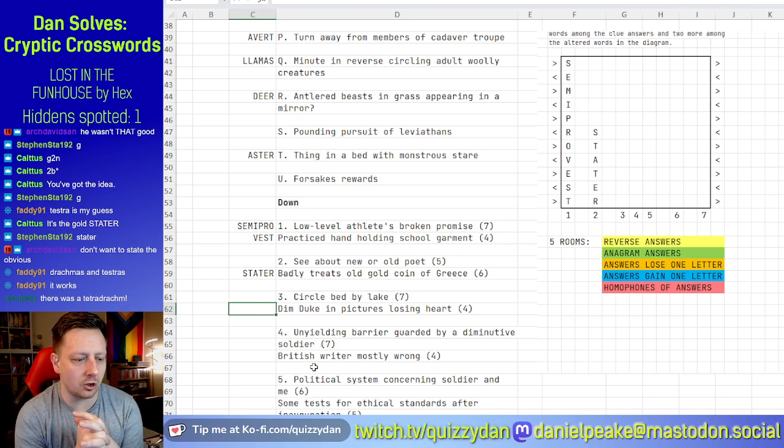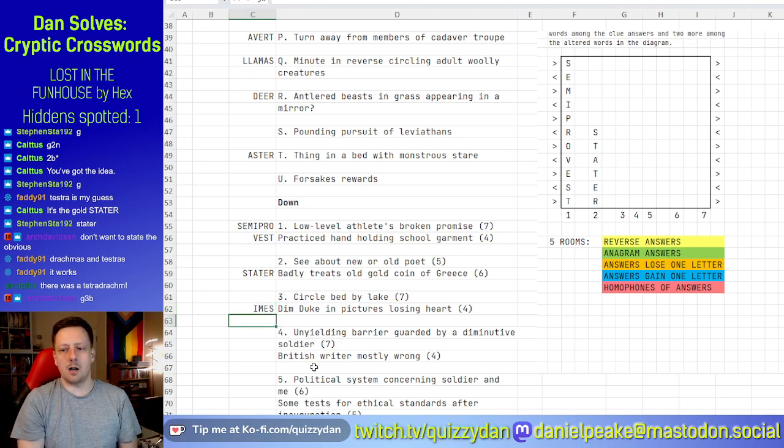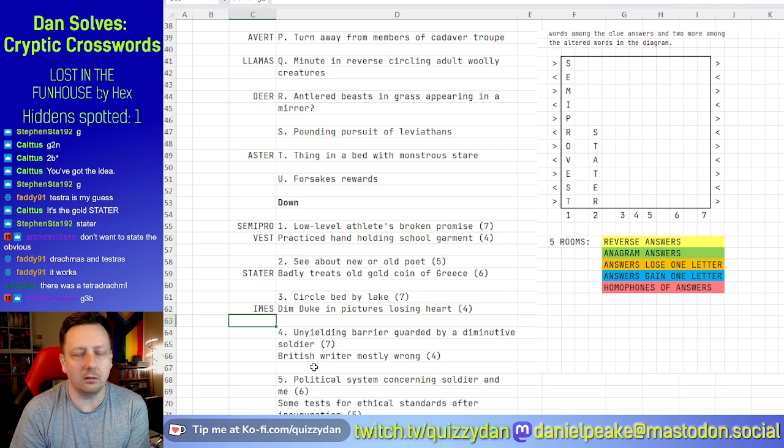Dim Duke in pictures losing heart. Dim Duke feels like a nickname. Pictures could be films, movies, images. So is there an IMS for images if you take out the middle? Is there a Dim Duke called IMS? Could be a different way to read it entirely.